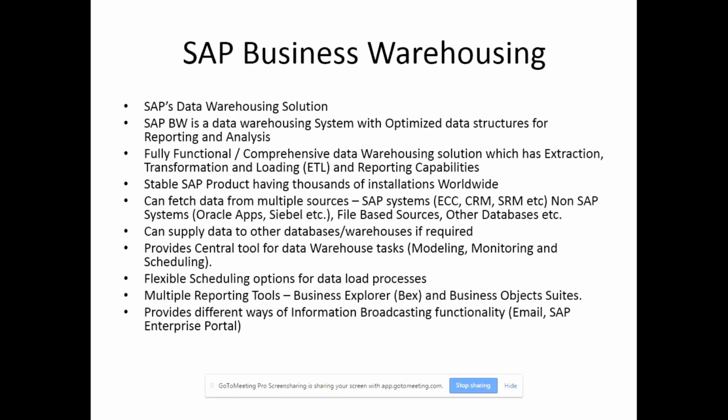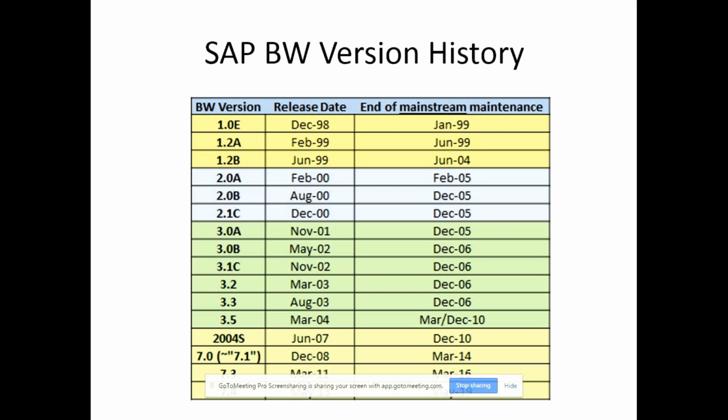And we also have multiple reporting tools supported for BW. Also, using BW we can broadcast the reports. We can directly push the reports to the users' emails, or through the enterprise portal, where by clicking on some link they can access those particular reports. So these are some of the best features of SAP BW.